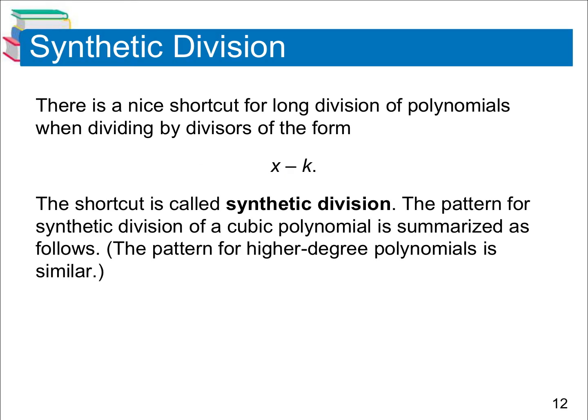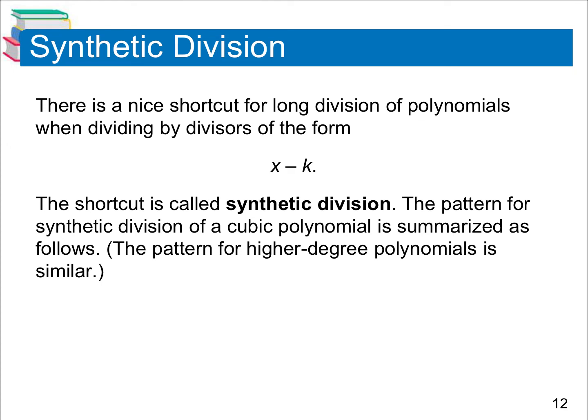Your synthetic division is a little bit different than your long division. With these, you can only use an x plus or minus a number that you're dividing by. What you're going to do is take that binomial, set it equal to 0, and solve for x. So you're just either adding your constant over or subtracting your constant over to get what x is equal to. That number is going to go on the outside. The numbers that are going to go on the inside are the coefficients and the constant.